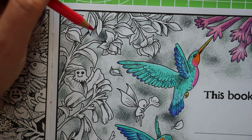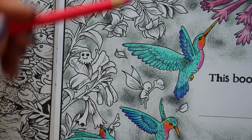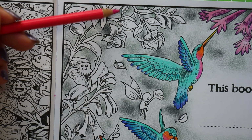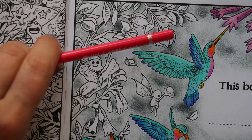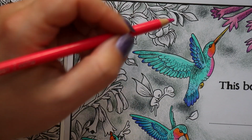So let's have a go at that. Now I'm just trying to decide whether these ones up here are of the same variety as down here, and I don't think so. And also I would like to use the kind of pinky purple mix down here rather than these pinks at the top, so that this one will tie in with this idea over here. So I'm going to use Plum as my main colour. I always find this really off-putting because it looks really pink, and it is really pink, but it's plum.